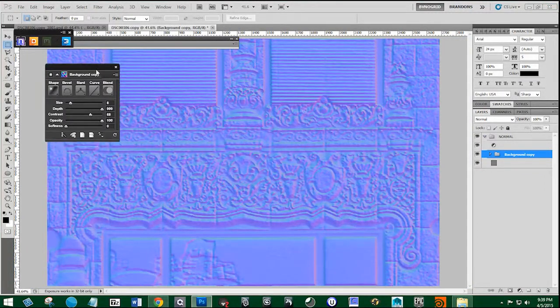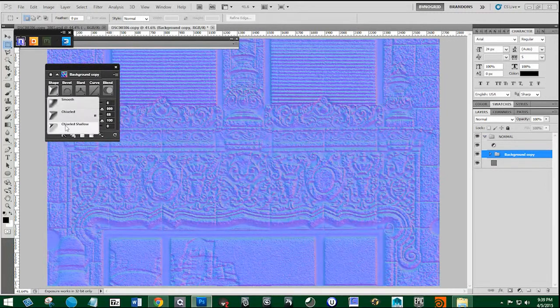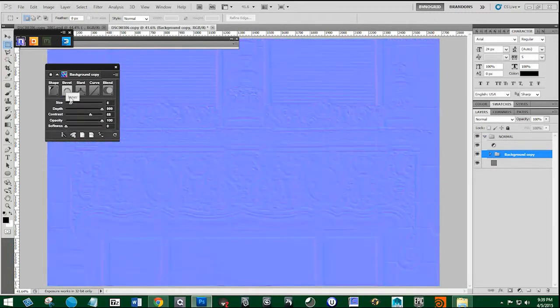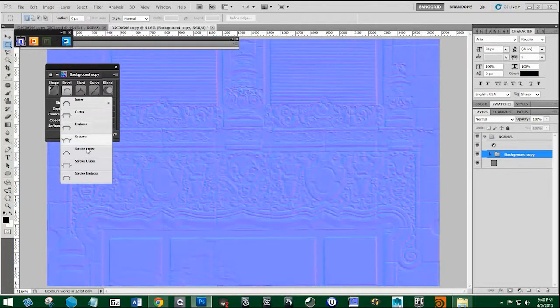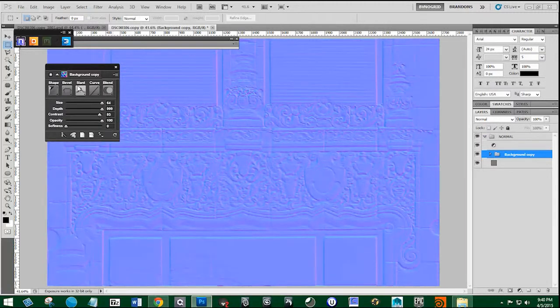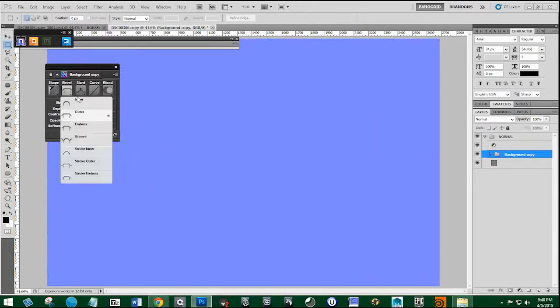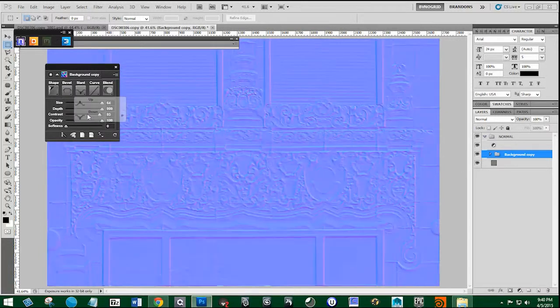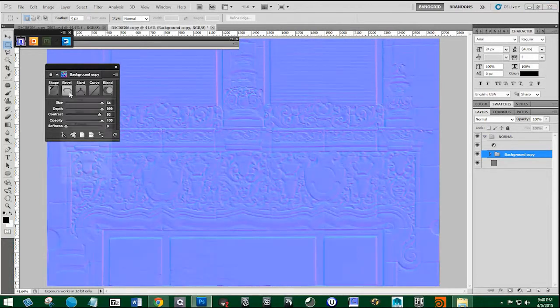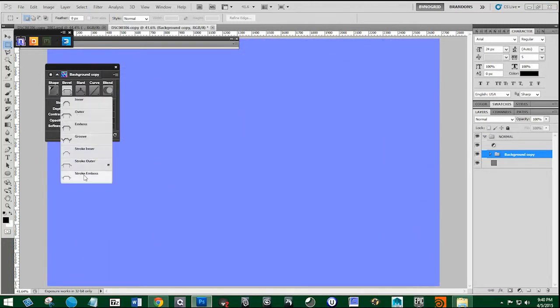So how we're going to do that is go over to our settings from Endo in Quixel Suite, and the first thing we want to do is mess around with these settings. I think maybe I use this one and then put the size up and the depth and the contrast, and bevel, I think I put that to emboss, pretty sure, and you can just mess around with them and see, but I think emboss is what I used. The slant, obviously we want to keep that up because then everything's going to be upside down. And you can see some of these don't do anything. In fact, they make the image even worse.